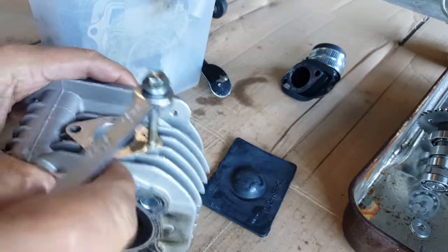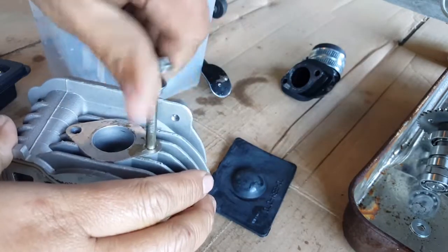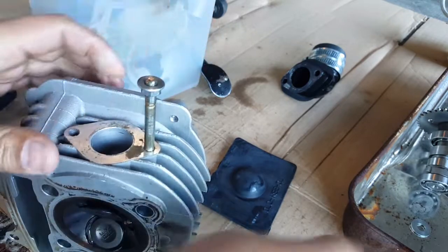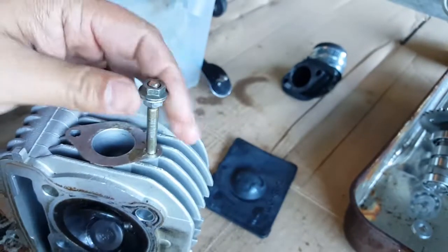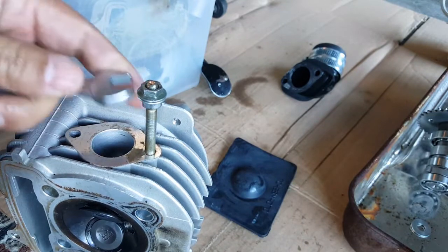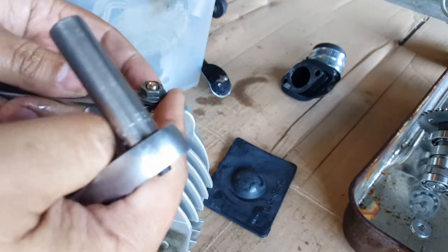Wow. There we go. Oh no, it only broke the thread off. I need to sandwich it even more on this one. Okay, go back to sandwiching it. Make sure I use the 10mm side.